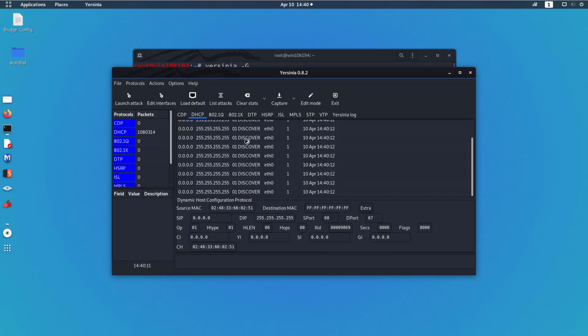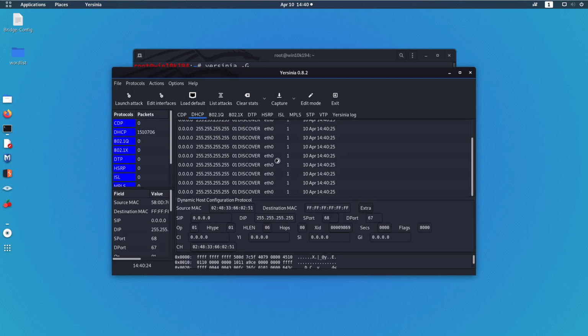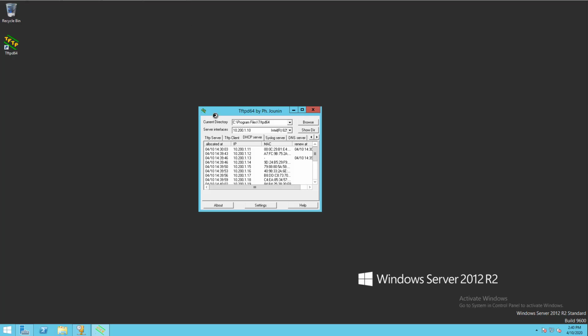So if we come back over to Kali, you'll see the messages catch up here in a second, and you'll see that there's some responses back with this, right? So if we come over to the log, you can see that it's launched. But yeah, give it no time at all, okay? And it will have all the IP addresses on there. As you can see, it's still counting, and that Windows service is still handing out those addresses. Okay, there's a lot of them. As a matter of fact, it's probably buffering, and whenever we stop the attack, it'll probably continue just going, right?